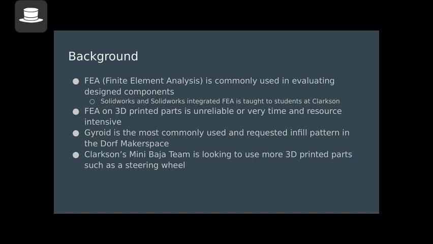Gyroid is an infill pattern. It is one of the most commonly used in engineering applications and is the most requested infill pattern at the Dwarf Makerspace. And the Clarkson Mini Baja team is looking to use more 3D printed parts in our yearly design competition, such as the possibility of a steering wheel. But as the competition is design oriented, we need to make sure that our components will hold up and will be as good, if not better, than their steel or aluminum counterparts.